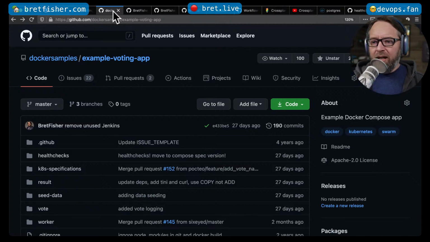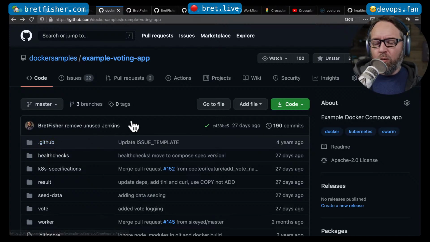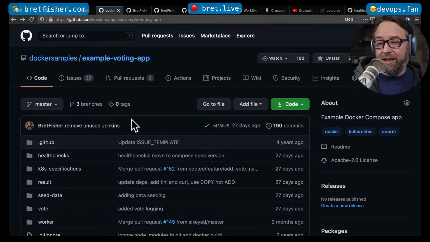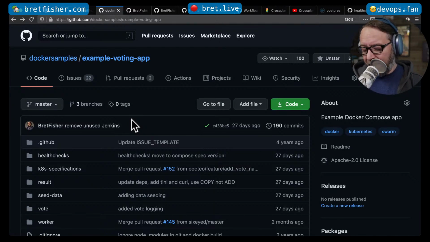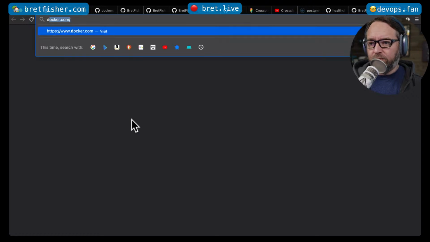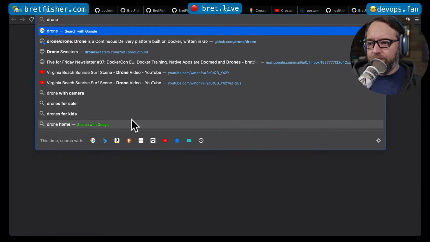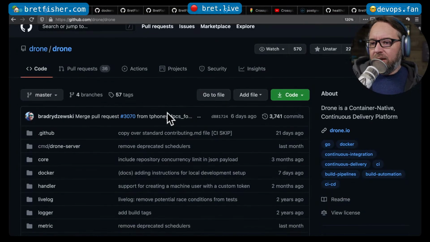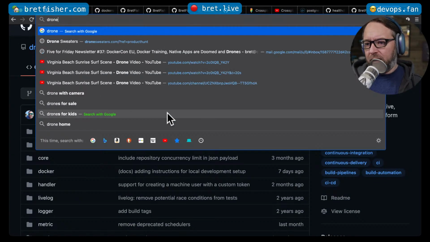If it's already built into GitHub and it's just adding a couple of files into a directory called .github, why would you use extra tools? I'm not saying you shouldn't. Those tools probably have more features. But in the case of a project I'm on this week, I'm working with Drone, which is another CI tool. I'm pretty sure there's a website, I think it's drone.io. So drone.io.